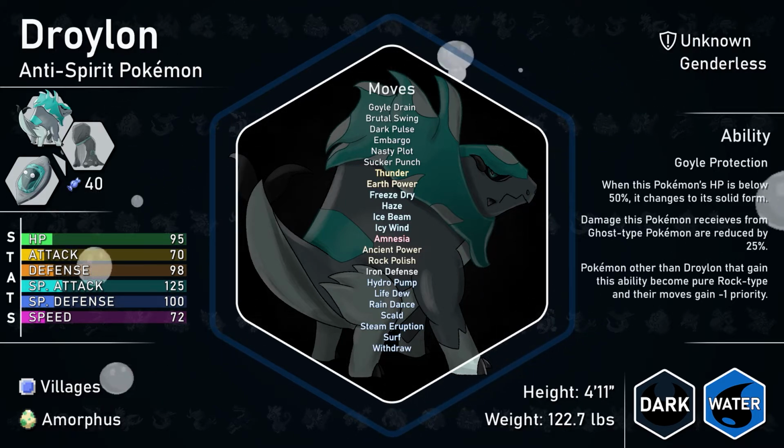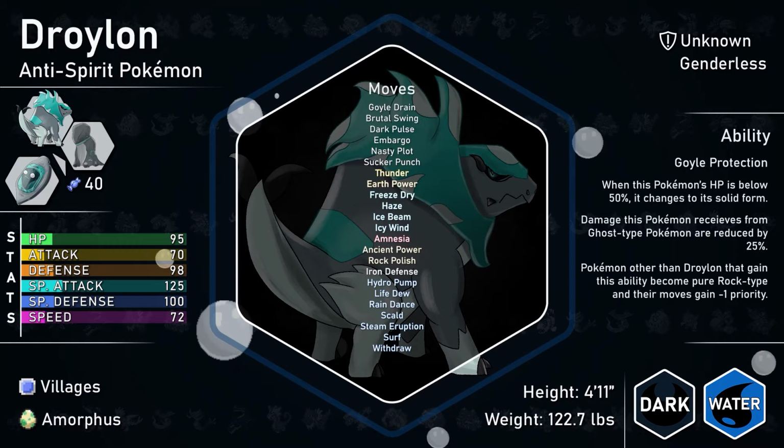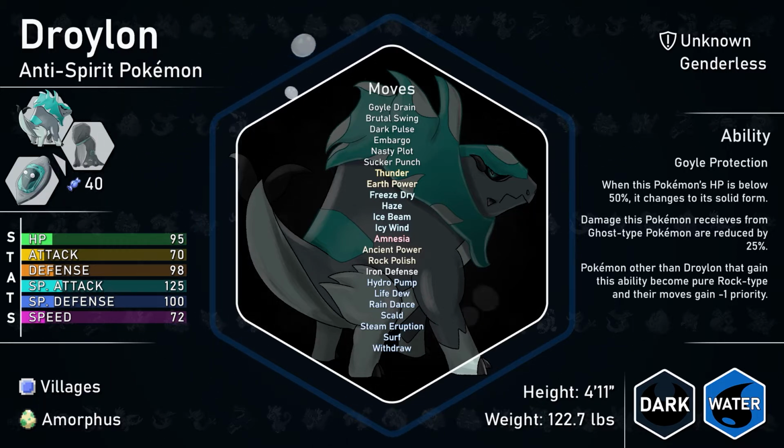So we'll go over the forms, shall we? The one you see now is the Rain form, which I used elements from Pyro in its design, but it was difficult when it is actually a water type. Oh, and it's meant to be like a French form, but to be honest, I think gargoyles in Europe are very similar, so I had to be quite creative.